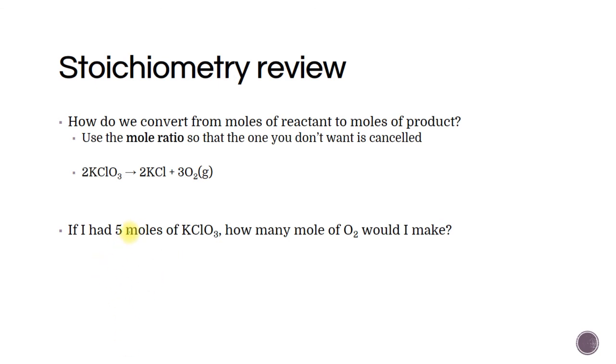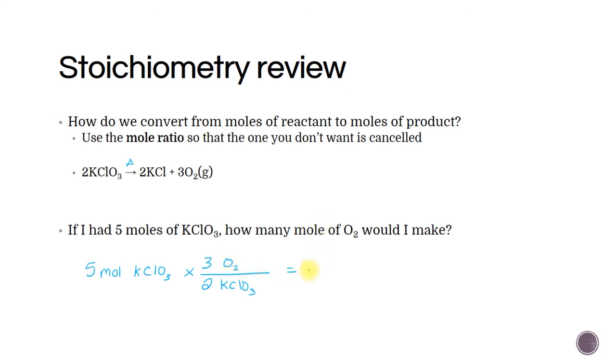So here's an example from lab. We did this where we added a little bit of heat and we decomposed potassium chlorate. All right, so if I start with 5 moles of KClO3, which is a lot more than we did, by the way, that's a lot of material, I can figure out how much O2 is being made by putting 2 KClO3 on the bottom. That comes from the balanced reaction. This is our mole ratio, so it's from the balanced reaction. And I want to get to oxygen, so I'm going to put the 3 O2 on the top.